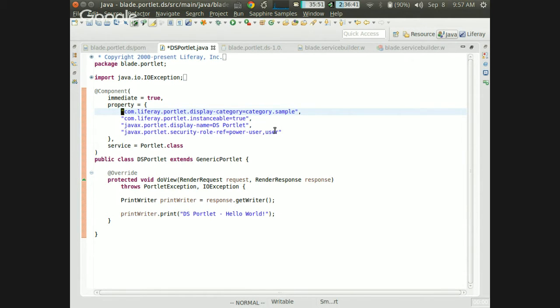So we do have a tool planned that will read your classic MVC portlet code and then generate the new annotations that you have in your portlet XML. We also plan for code assist and wizards, so that when you're generating a new OSGi component, it will generate a lot of these tags for you.